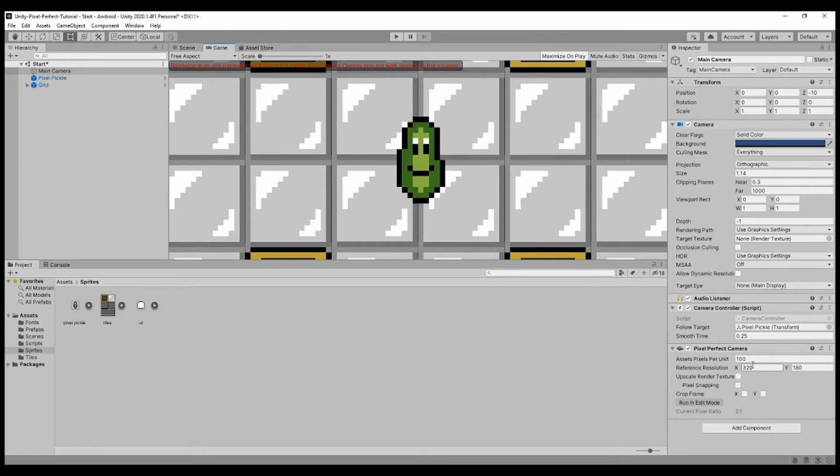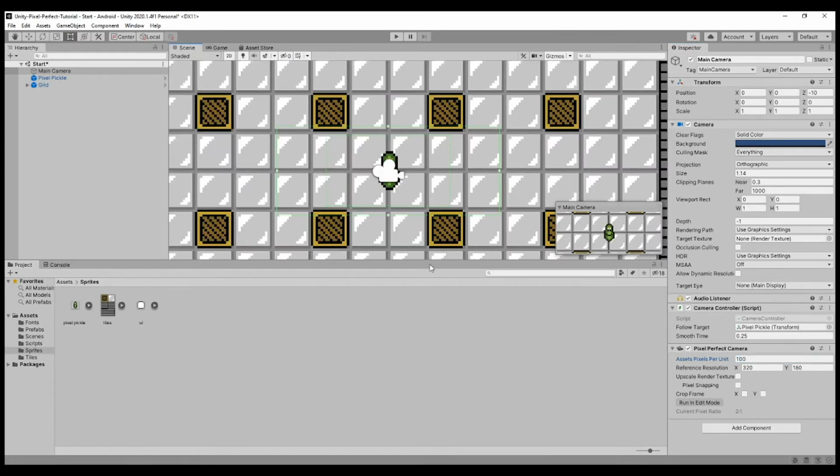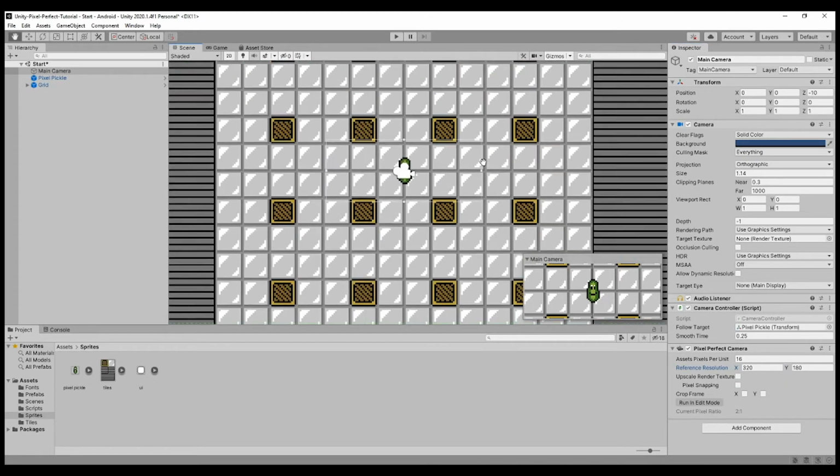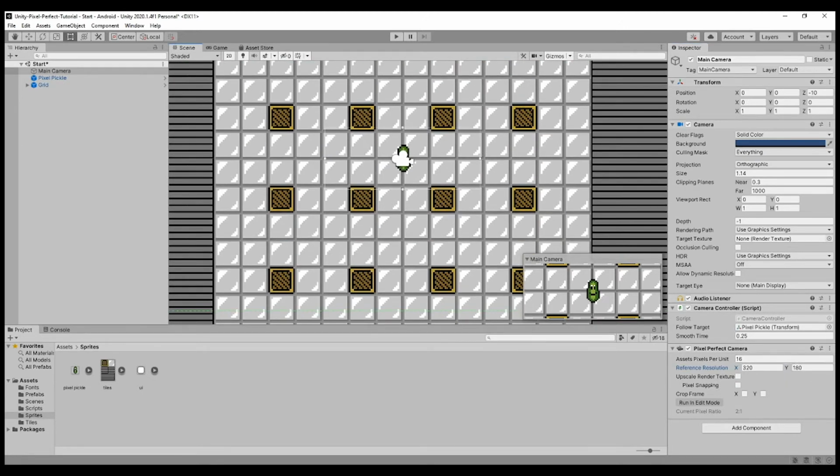These two are just the values we had defined previously, so the asset pixels per unit is the PPU, 16, and then our reference resolution is the reference resolution we defined before. In our case, we'll just keep it at 320 by 180.